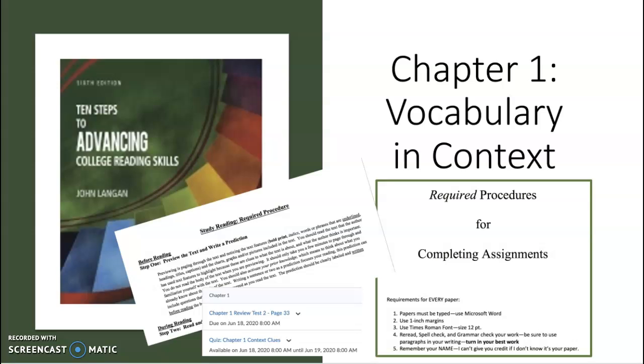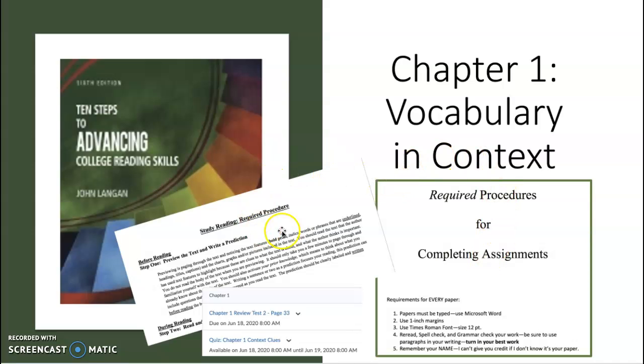You're going to be required to do a study read, and the procedure for a study read will be in your procedure packet. There's a whole video where I introduce and give you a tour of the textbook and of the procedure packet. And these are required procedures for doing our two main assignments that we do over and over again this session. We're going to be doing study reads and we're going to be doing responsive reading. So those are the two things that you're going to learn how to do really well.